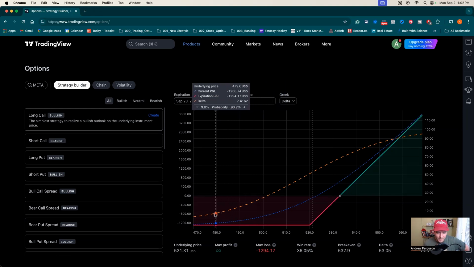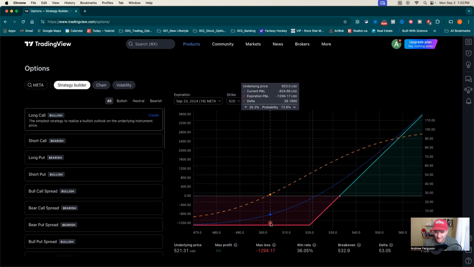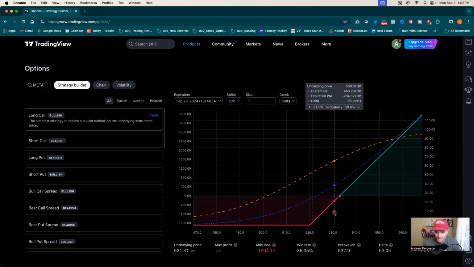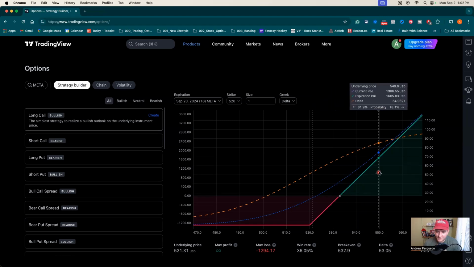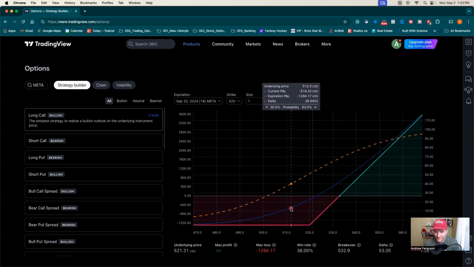If I flip it all the way down to the other side, again, we're hitting our max loss at the end here, 470. If the price went way down there, there'd be a very small chance of profit on this trade. But anywhere that it's showing red here, it's showing you that it's in a loss at expiration. The break-even point right there shows you where it's going to start being positive. Anything on the right side is in the money. The green shaded area is profit. Anything in the red shaded area is loss.